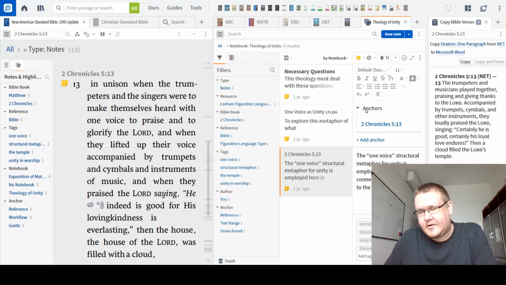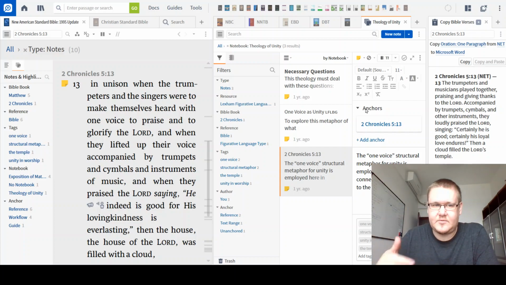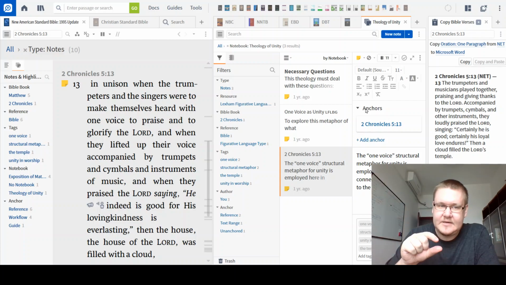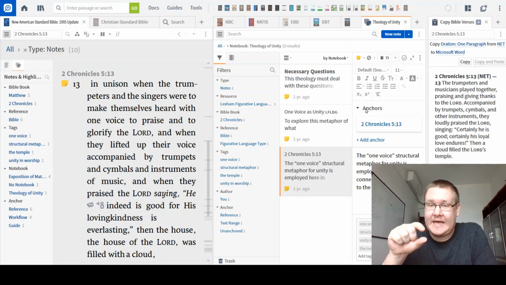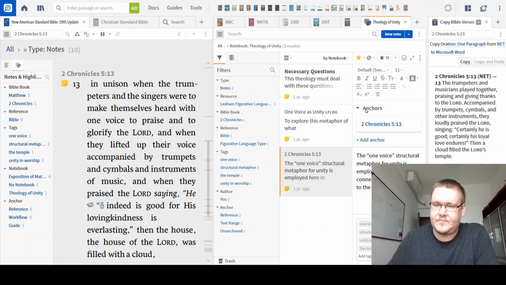Now, what is an anchor? Anchor is where this is going to be found. So when I'm reading through my Bible in my NASB, when I come to 2 Chronicles 5:13, I'll see a little yellow sticky note. So that's my anchor. That's where this appears. If I want to make this note appear in other places too, the same note anchored in multiple places, I can do that.